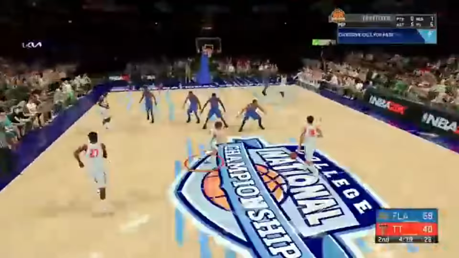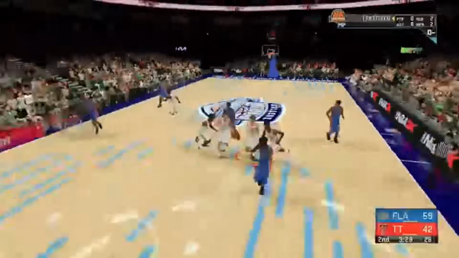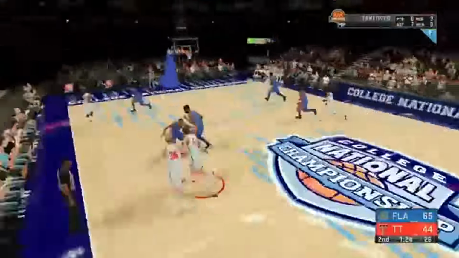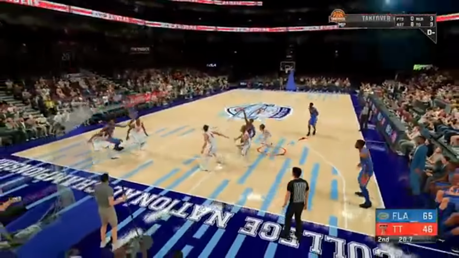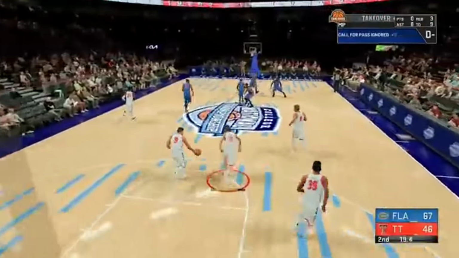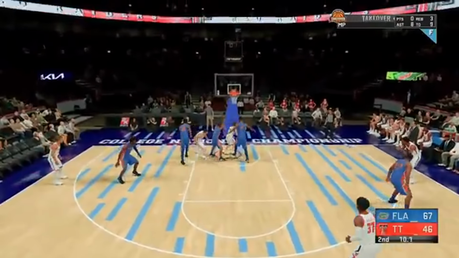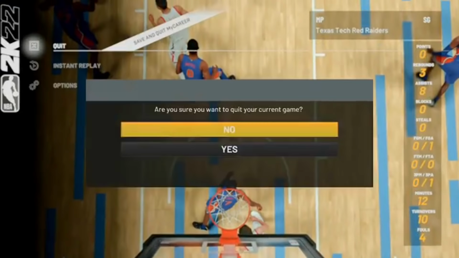So once there is a minute left, this is when you want to start getting ready for the glitch. So keep on playing until there's about 20 seconds left in the second half. And what you're going to want to do is save and quit from 2K. Now, once you save and quit from 2K, you're going to load back up into the 2K home main menu screen, and then you're going to want to close the application.